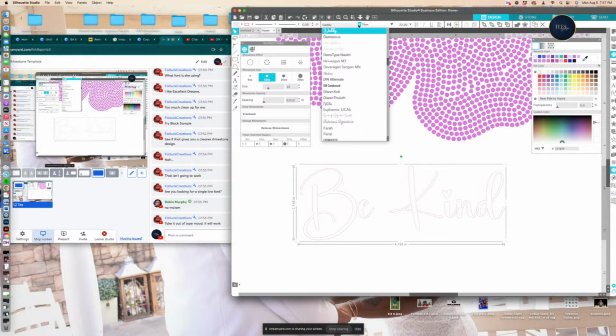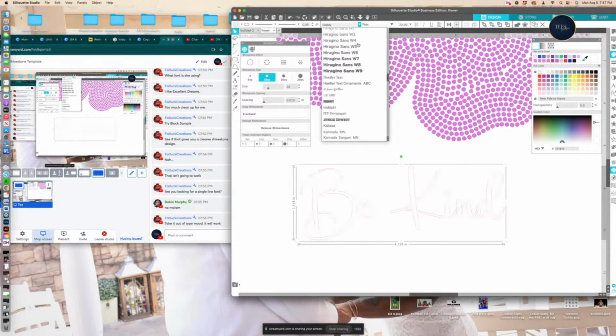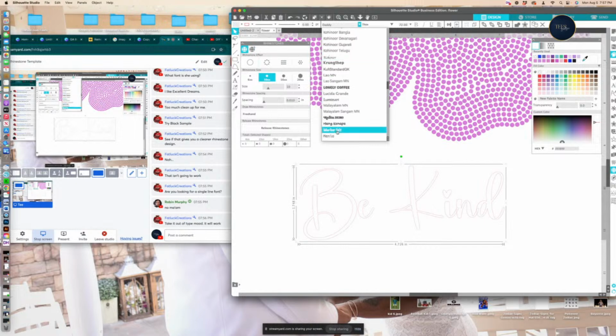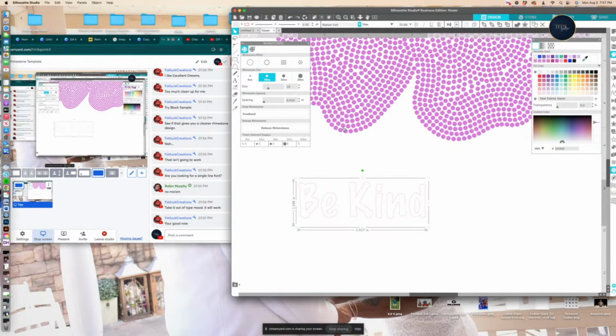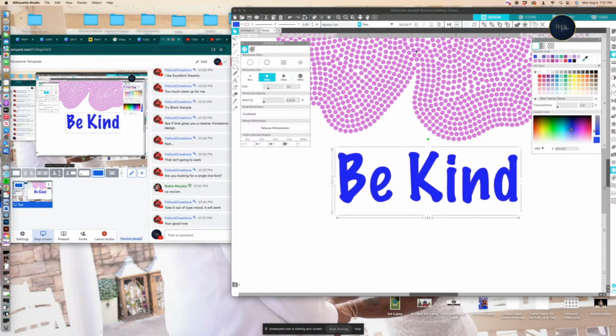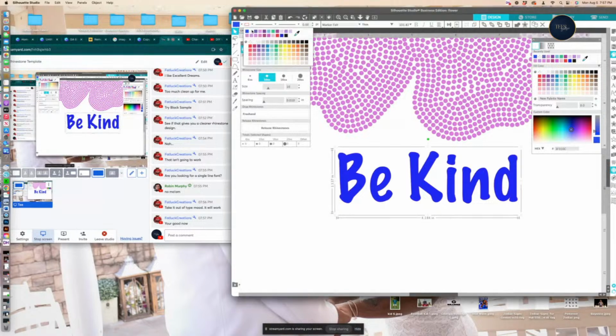You said take it out of... Oh, I don't even know how you take it out. I didn't know you could take it out of that mode. How you take it out of this mode? Oh, okay. This is called Marker Felt. I used this like one time. I don't know how it's gonna work for us, but we gonna see.